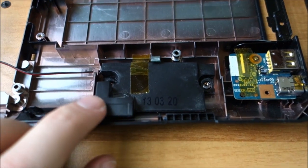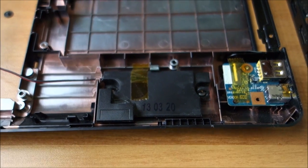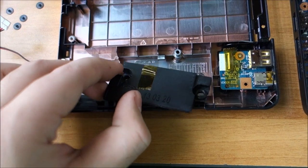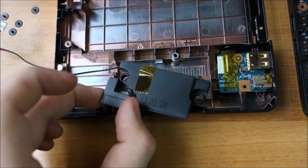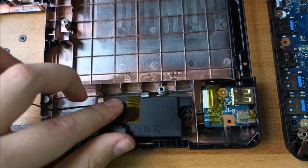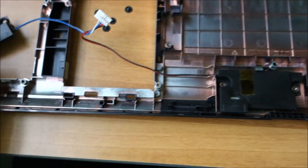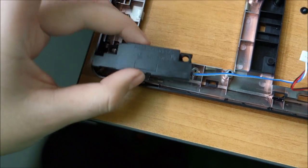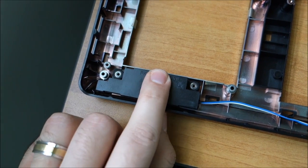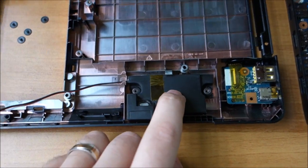Okay, I'm going to stop filming. It's pretty hard to put the grommets in at the same time as filming. So yeah, be back. Okay, I found the trick. There's always a trick with stuff like this. You basically put just one in, as it should be, and then rotate it, and the other one goes in. Yeah, and that's that. But sadly, you learn these tricks only the second, third time you open it. On the first one, you have no idea.